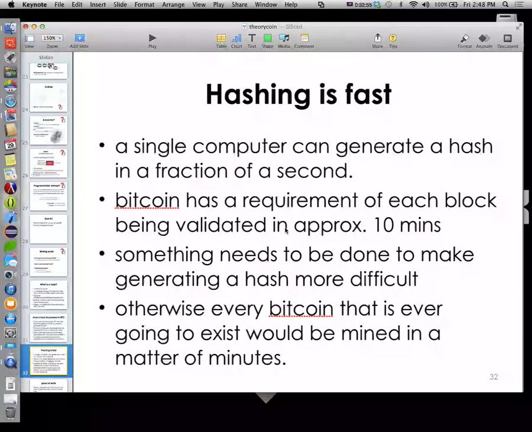So something needs to be done to make generating a hash more difficult. So let's go back to the early days of Bitcoin mining, where we're all sitting there with our CPUs mining at 3 kilohashes a second, 3,000 guesses a second. And that's, let's say, the average speed on the network. We have 500 people on the network, a relatively small community of miners mining at what is considered by human standards to be very fast, 3,000 guesses a second, but by modern day hashing standards, zero, non-functional, jar of peanut butter, right?